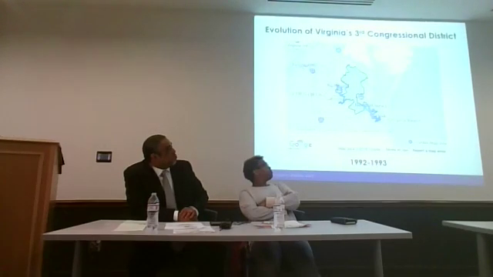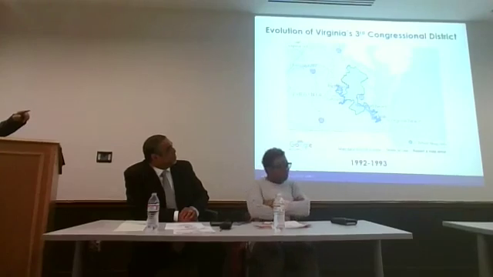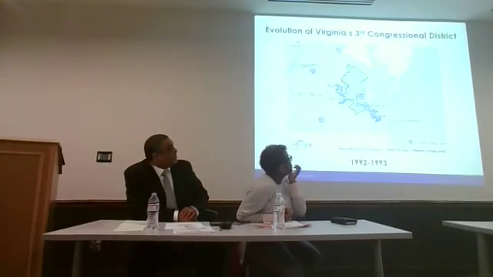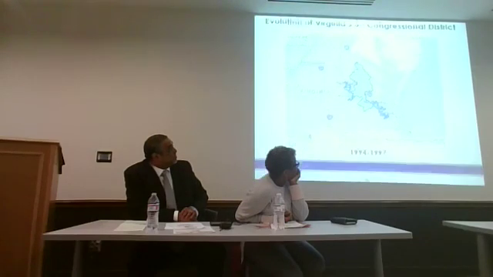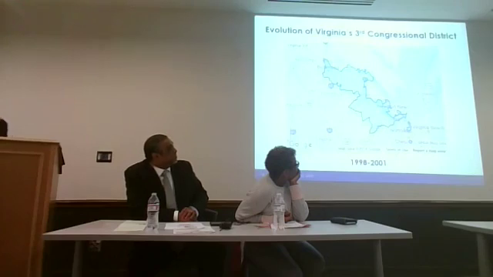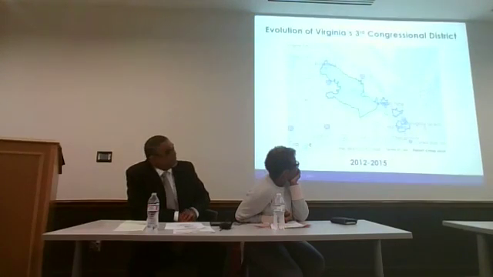And this is what's happened to the 3rd district in 1992 to 93. It was run this way at a percentage of about 65% African American. In 93, it was amended, took a little off the top, but essentially the same. The court threw it out and we ended up with something more compact. Now, the way they color this in is a little misleading. They really go to color in the river, and when you cover it in the river, the little bottom mark doesn't look so ridiculous. They redrew it again in 2011, and it stayed that way.